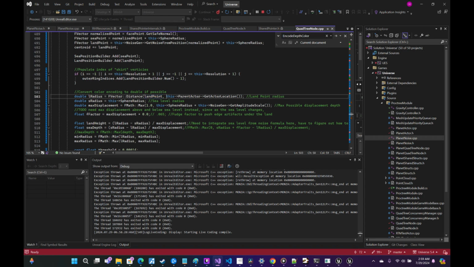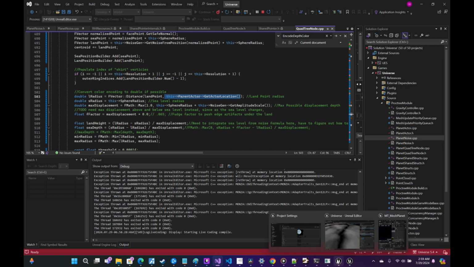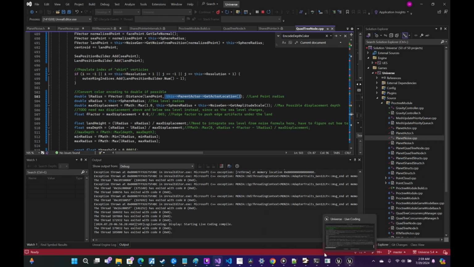Also, maybe the fact that this is a very large distance. I have some other ideas that we can try as well. Rather than taking this as the distance here, we could just take it as the distance between the land point and the sea point, which would be a much smaller scale range, basically. And then we just have to figure out if the land radius is further away than the sea radius, then leave it.